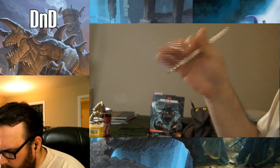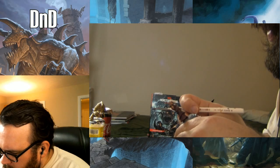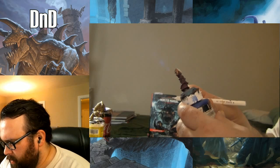I think it'd be interesting for this dude just to have the classic... I don't know. Do you think I should make his tongue red? Or if he just had a black void as a mouth, that might be interesting too. I'll try painting his tongue super red. See if that looks good.